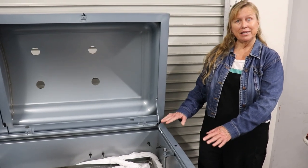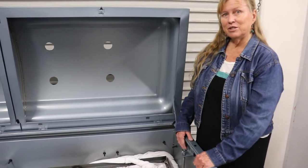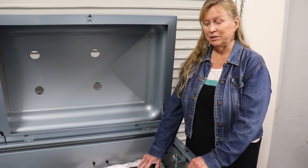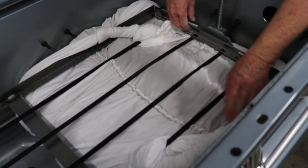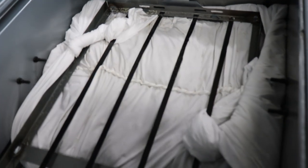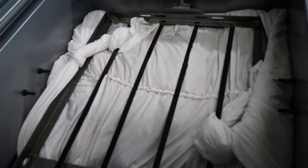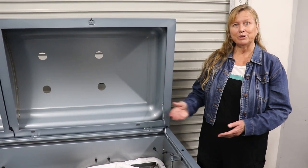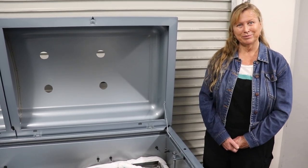So we now have the sand inside the casket. This is the foot end. Now, because we can't use plastic, we used a cotton sheet. And you can see where we stitched the sand into the cotton sheet and then took the ends and wrapped them around the frame inside of the casket and secured it underneath the frame. So at this point, our casket is ready for our loved one to be placed inside.